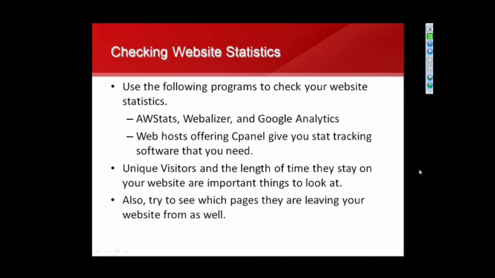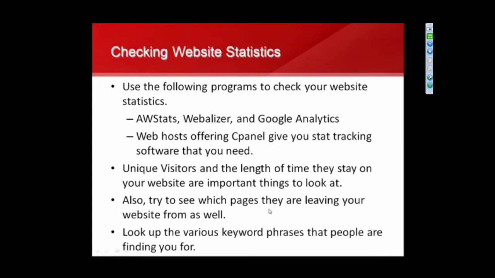You also want to try to see which pages they're leaving your website from as well. So I'm going to show you how to use some of these tools. Another thing you can do is look up the various keyword phrases that people are finding you for. These website tracking tools will tell you that, and it'll give you ideas of additional keyword phrases you might consider targeting, because these are keywords you might be ranking for, and getting traffic from, by accident.